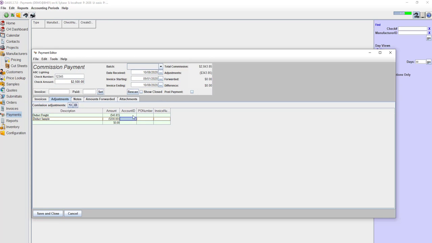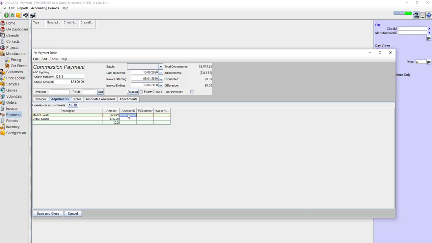Now, while you're on this screen, there is another column here called Account ID. And what the system wants to know here is basically who gets credit for it. Now, credit could be a salesperson. Some people have a house account. Some people have different accounts that orders can be credited to.